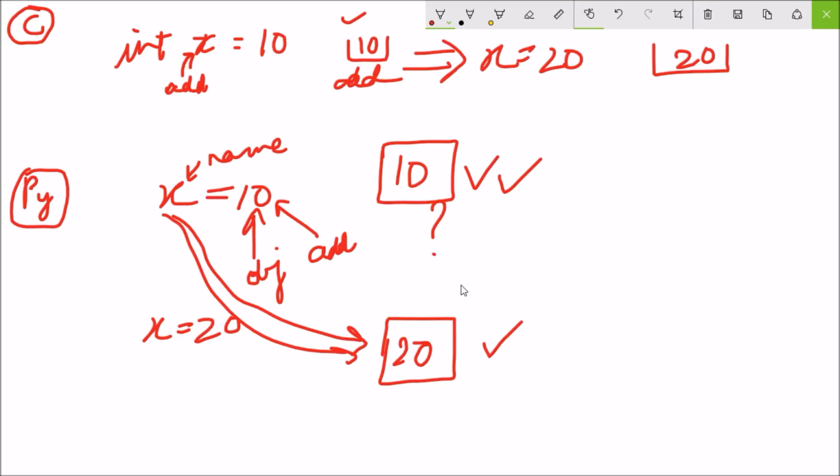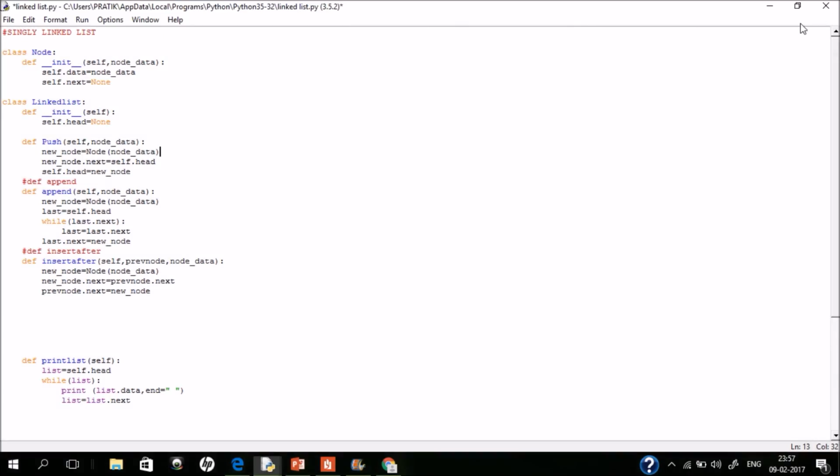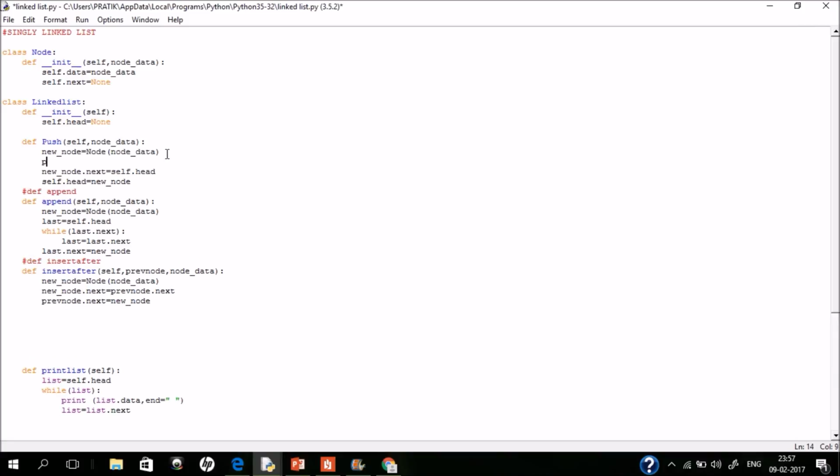So if I come back to the program, and if I say print new node, then what do you think the output should be? Should it print the node, and should it print everything inside that node?